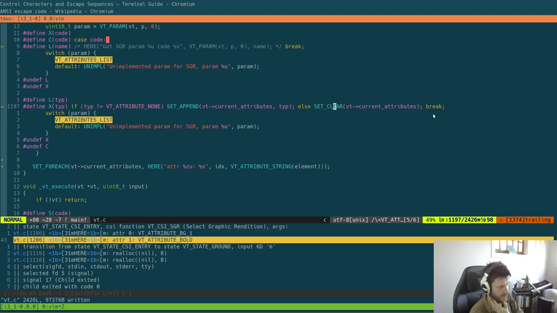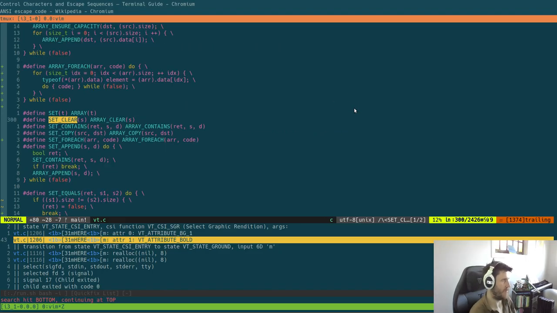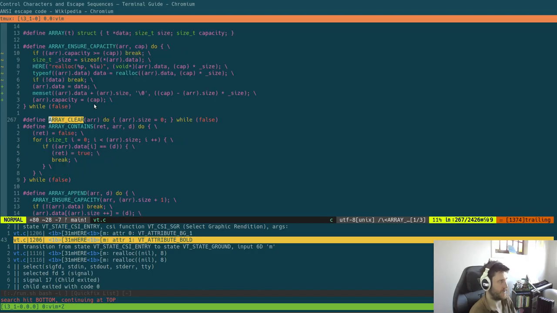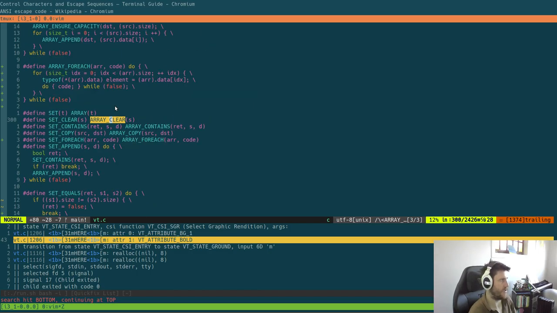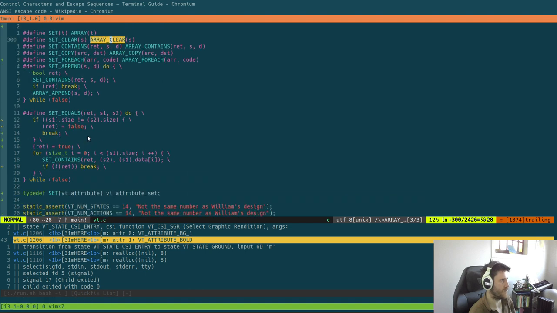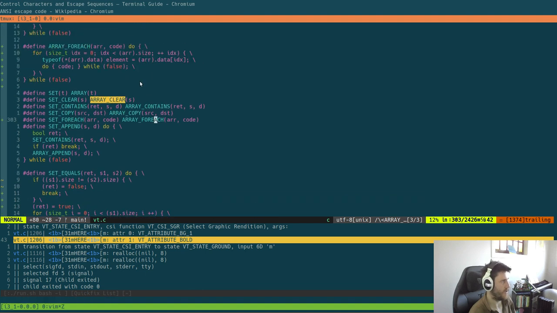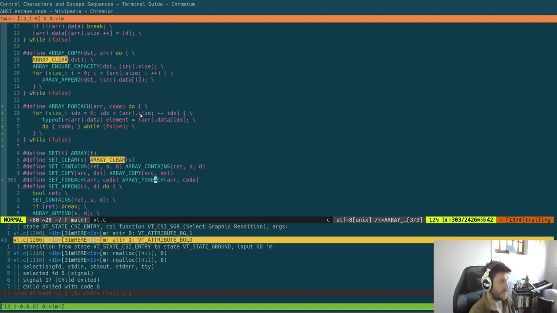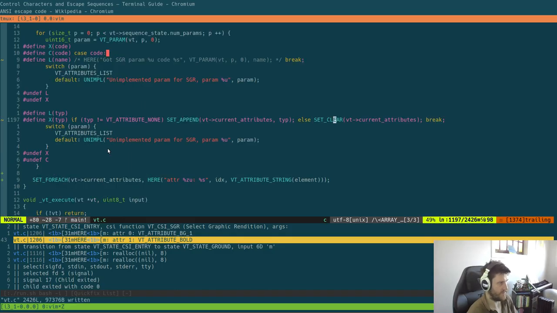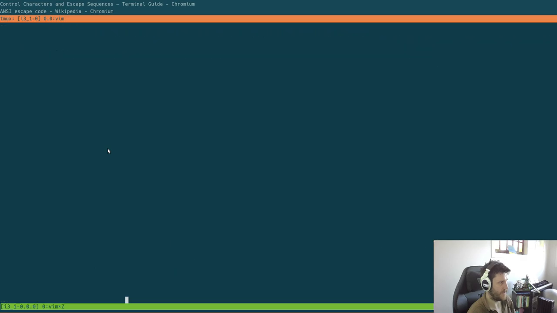Otherwise, we're clearing the current attributes, which should be doing an array clear, which should be doing just setting the size to 0. Easy. The capacity doesn't change. And so when I do the for each, which is really this for each, I'm using the size. All right, so that's kind of important. I'll see if this change made any difference.